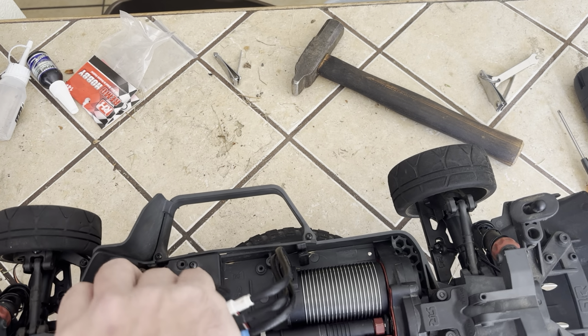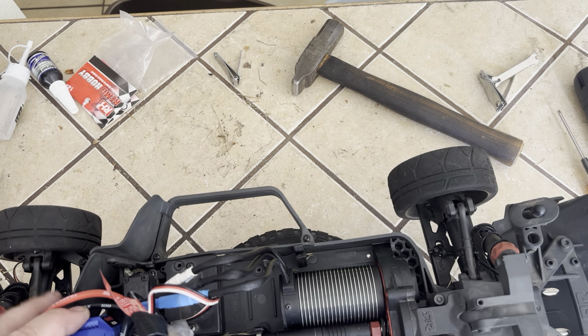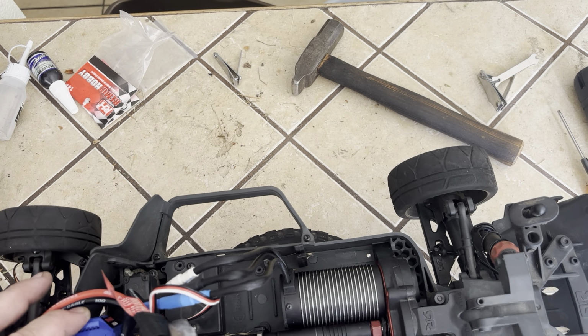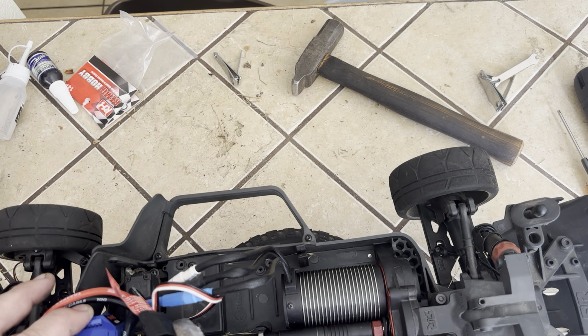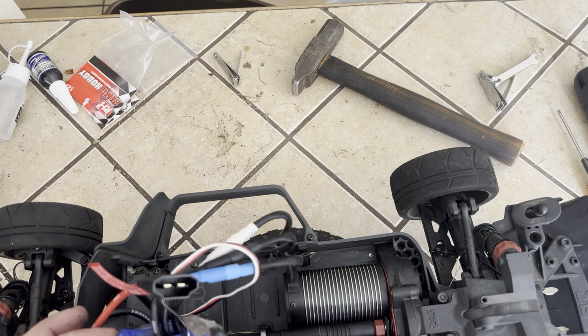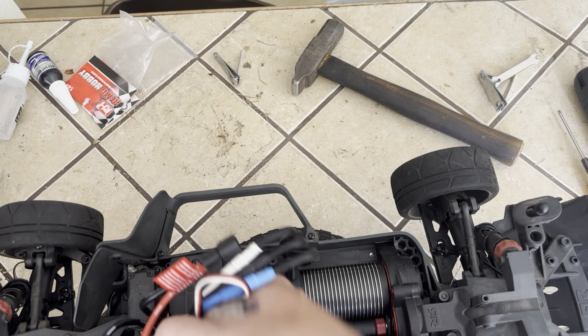Yeah, it's so strange to have this loose. I wonder if I have space for it on the other side, or on this side, along with the two batteries, if I use short battery packs. I might have enough room. I don't know. Can I just strap the ESC in? Just about.